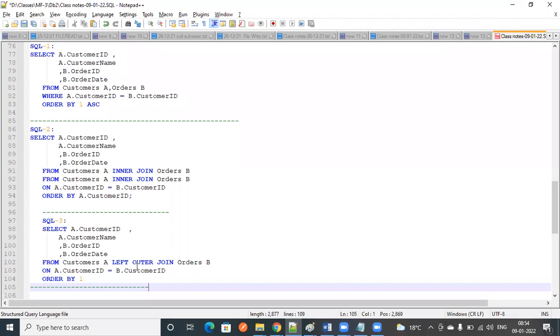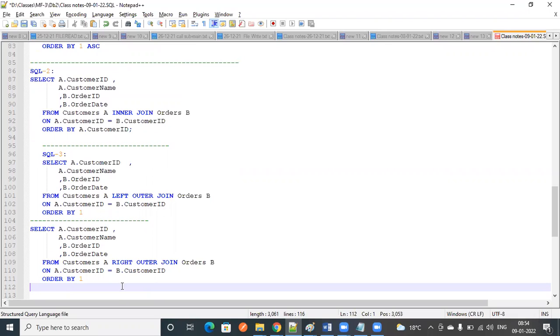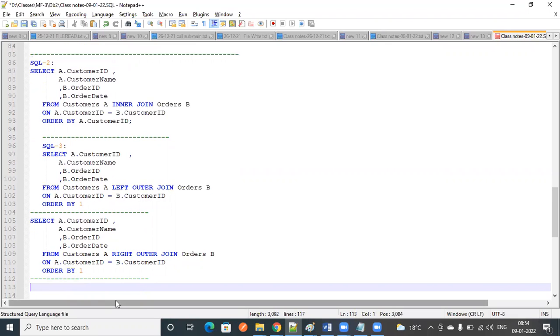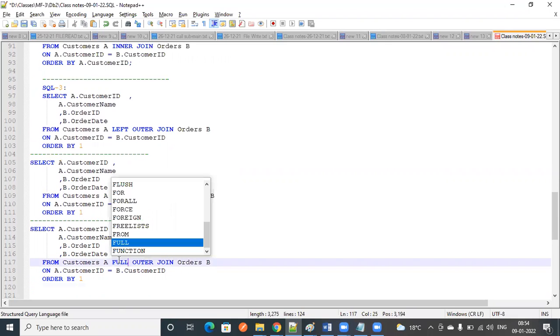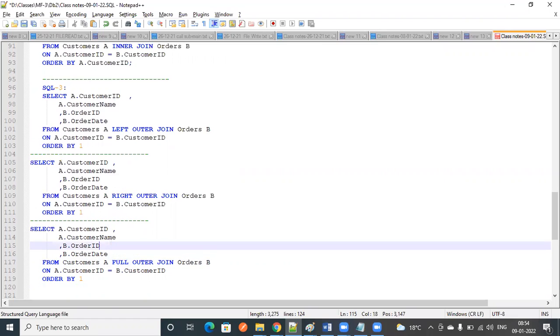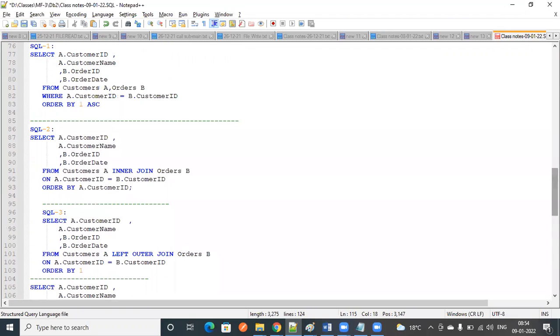Instead of inner join, we place left outer join, right outer join and full outer join. But mostly we will use only inner join and left outer join.